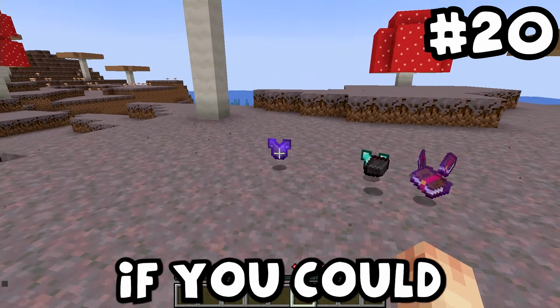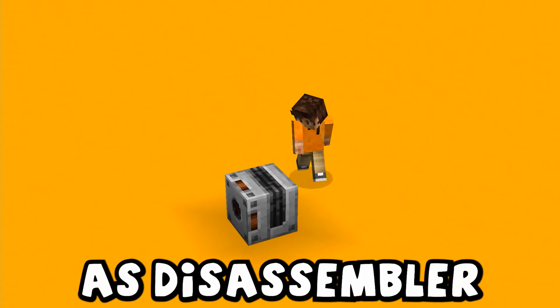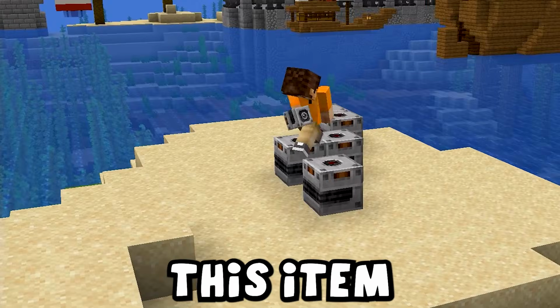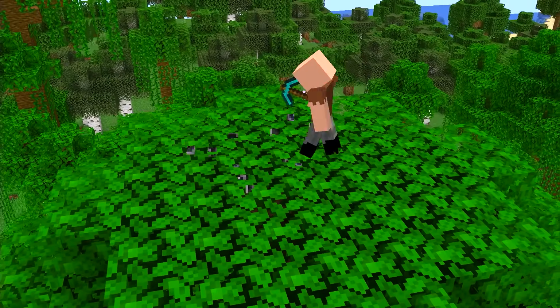How good would it be if you could break down an item to its original parts? Well, the long-gone feature known as Disassembler quite literally did what its name said. Want to reverse engineer a diamond sword back into diamonds? No problem. This item was probably the most useful thing on this entire list, but was removed for unknown reasons.